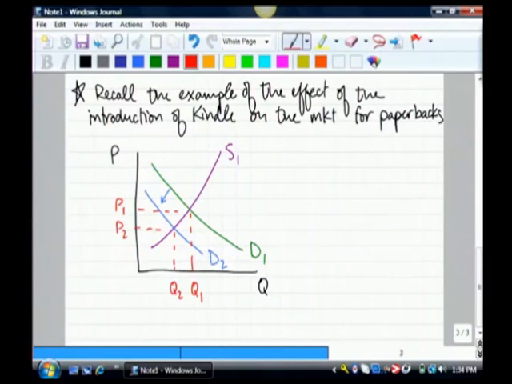When we think about how we get from this first equilibrium, if you want to call it equilibrium A, to this other equilibrium point, equilibrium B, that second dot there, we can see that we get there on the demand side by the demand curve actually shifting. How do we get there on the supply side? Because supply and demand have to be equal in equilibrium.